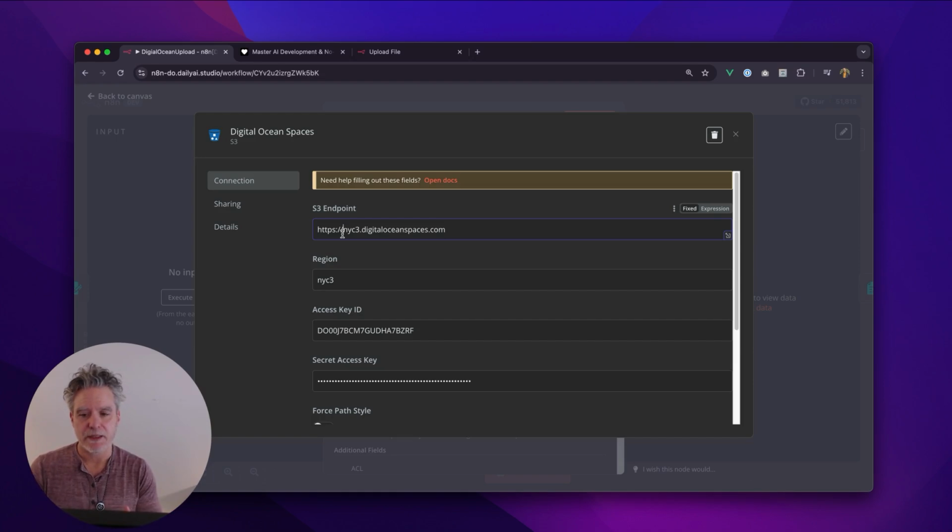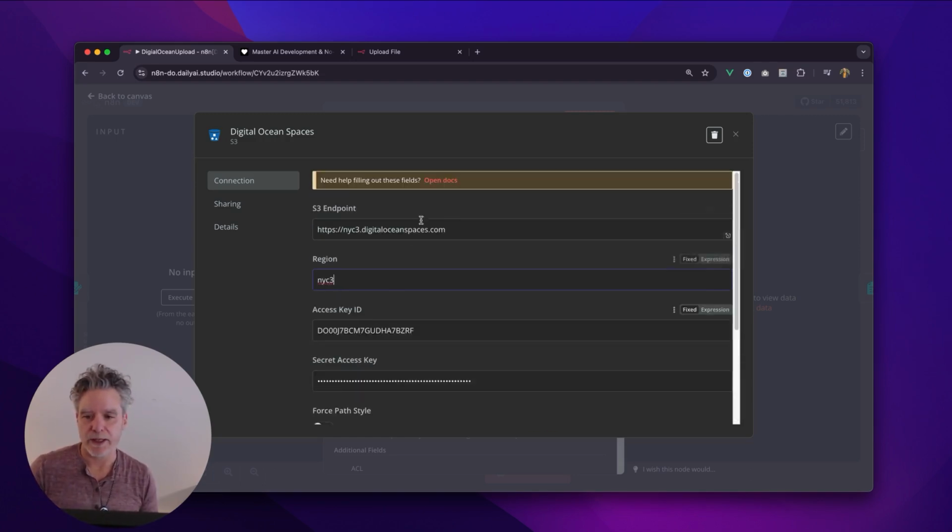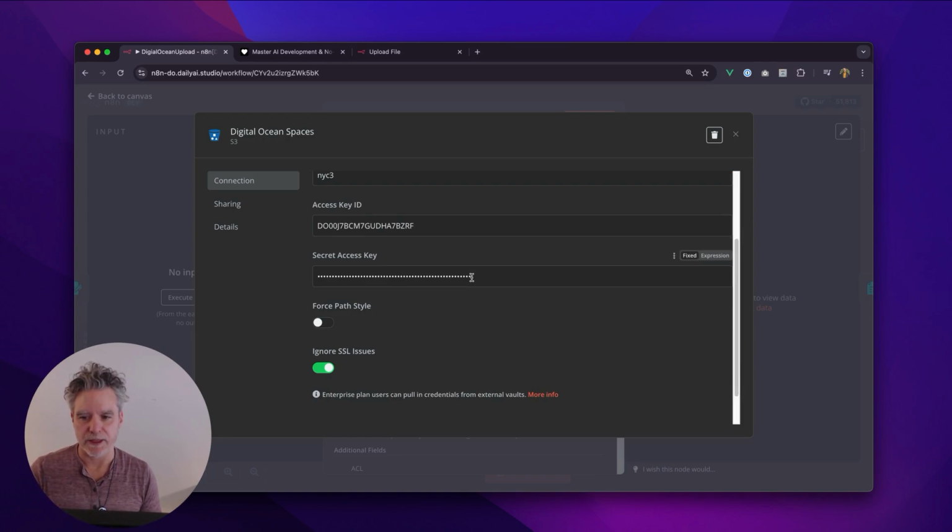And then I had to, I forget how I found it. The docs didn't really have it. I think I found another template that had it and then I used that as my way to figure this out. The region, the docs do mention this, and then of course your key and secret. I did put ignore SSL. I don't know if that's needed anymore. At first it was, because what I was putting up in here was then returning an error on the cert. But it had other errors too, but this worked. My region again, key and secret.